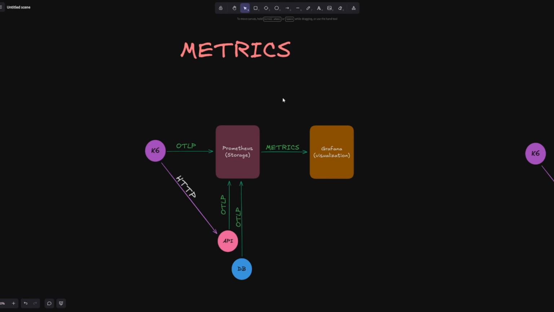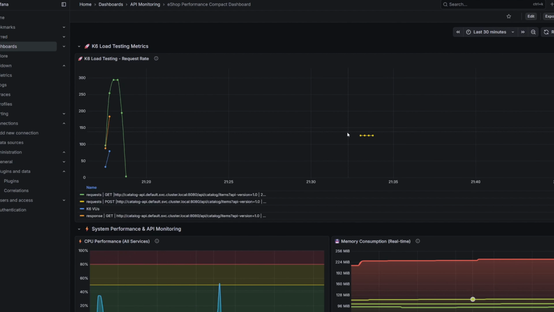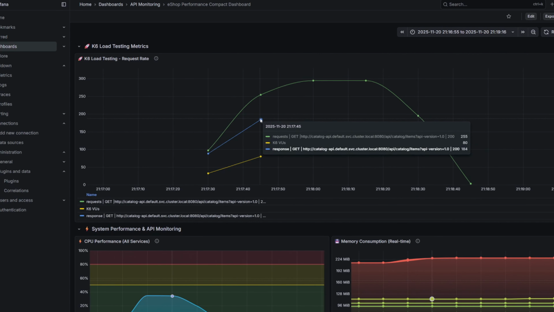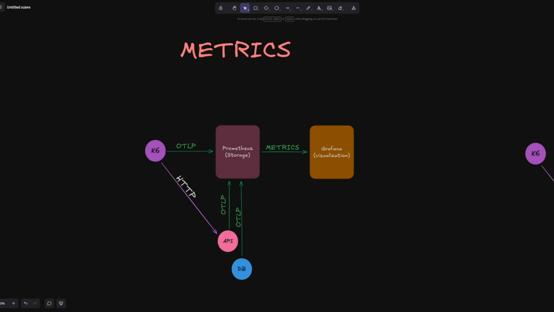So this is our central storage for all metrics, and then Grafana can visualize all metrics. Let me show you how. Just like that, right? And then we can see all those beautiful dashboards and everything works.